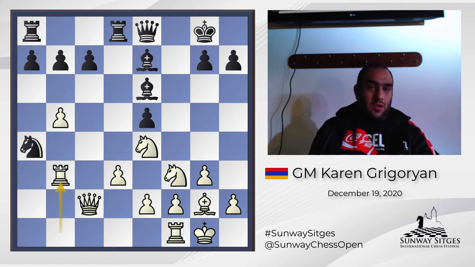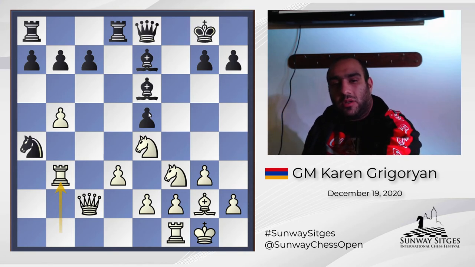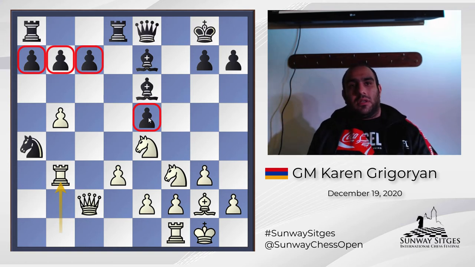Yes, I can also tell why white is better. So the material is equal. The knight on e4 is strong. Yes, look, e5 is a weakness. The king is a little weak. Yes, the king is bad. This weak pawn, weak pawn, weak pawn. Why are all the pawns weak?